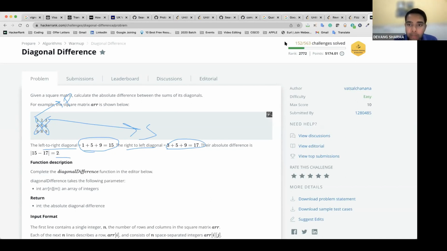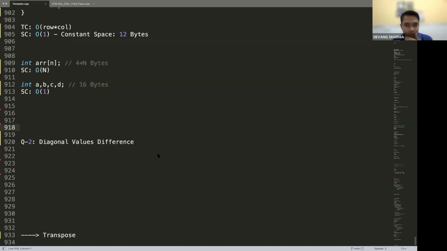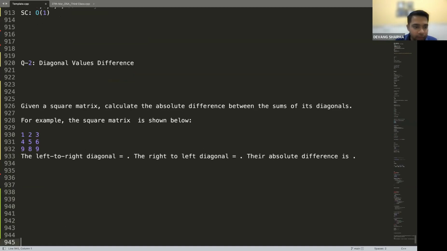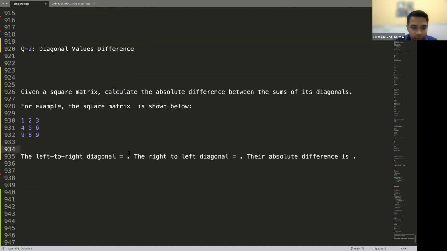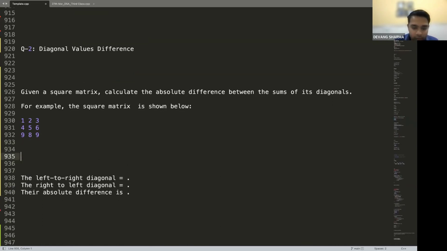Okay. Now let me take it to Sublime and clear your question before I give you time. This much is sufficient for the question. Copy this, move here. Okay, let's see the question here now, guys. Given a square matrix, calculate the absolute difference between this, left to right, right to left, absolute difference. Two things I want to clear. When you say primary diagonal and when you say secondary diagonal, what does that mean?